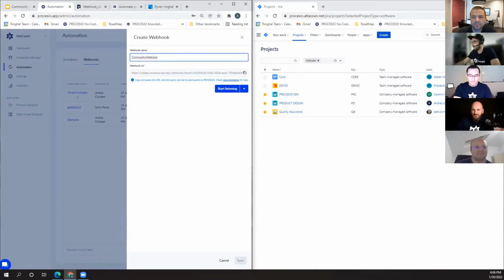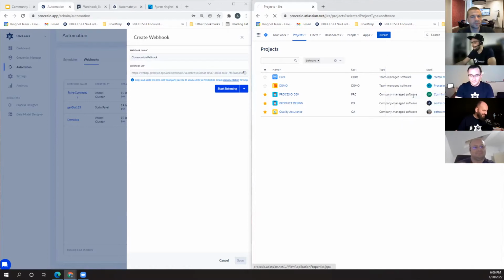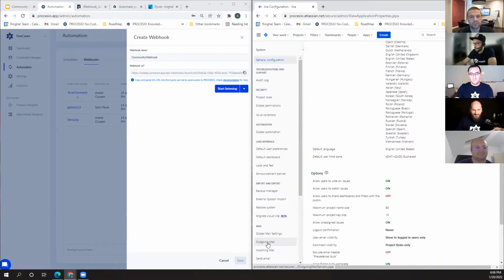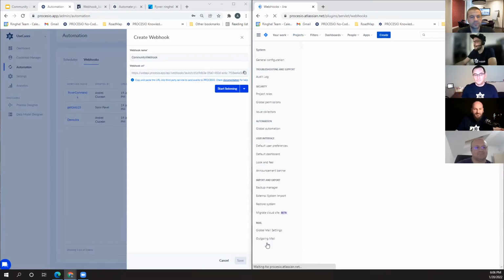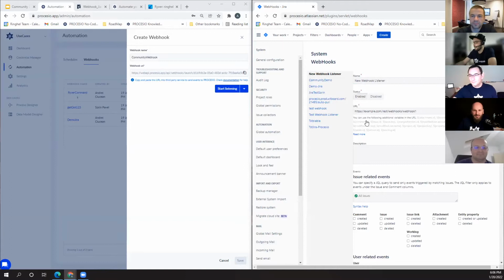And in Jira, we need to set this link for webhooks in order to receive the payload. So in Jira, I would have to go to system, webhooks. Just let me scroll a bit down. And I need to click the create webhook button. Obviously, I need to copy and paste the URL from here to here. I'm also going to give it the same name so I know how this relates to each other. It's just for me to simplify stuff.